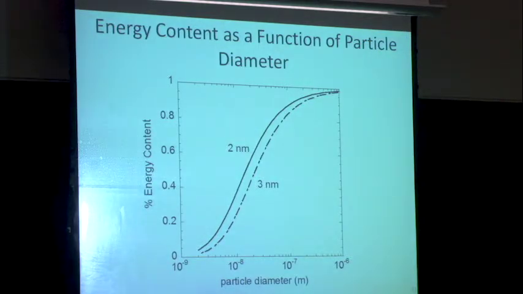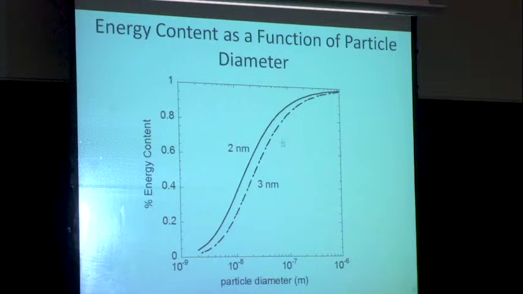Okay, as I mentioned, all metal particles have a naturally occurring oxide layer on the surface, and that's what prevents them from becoming pyrophoric. And typically that layer could be anywhere from a few nanometers thick to tens of nanometers thick. And what you generally find is, as I shrink the particle, the thickness of that layer doesn't change. Okay? And so what that means, as the particle gets smaller and smaller, I'm not changing the amount of oxide on the surface, but I'm decreasing the amount of metal in the core. So if I'm looking at this from an energy content point of view, as I shrink the particle, I'm really carrying more dead weight with me, and I'm losing the energy density of the particle.